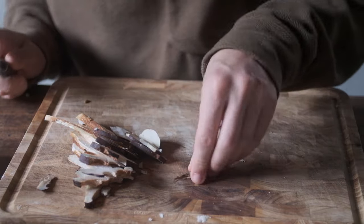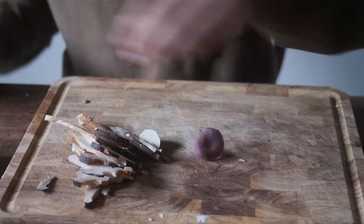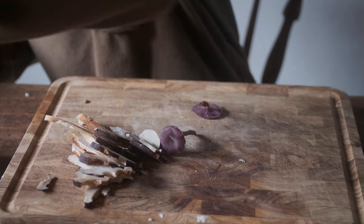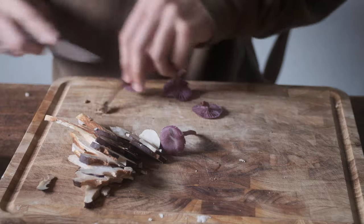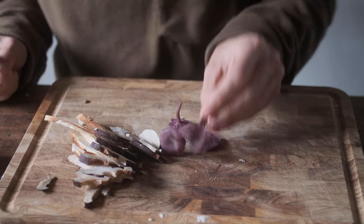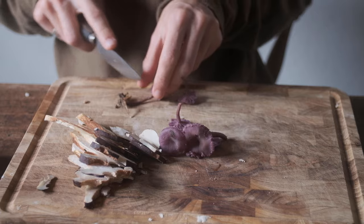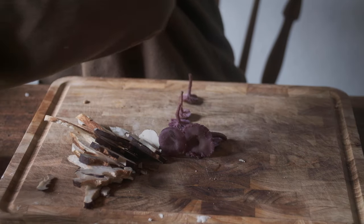So now onto the amethyst deceivers. So you'll see on the bottom of these, they've sort of got a little bit of mycelial root structure that's sort of clinging to the bottom there. So you just want to cut that off. You don't want to be eating the soil. So yeah, just clean that off. The rest of the mushroom is pretty much good to go. Again, these don't really suffer from being attacked or eaten by bugs. Some of the bits of stalk can be a little bit fibrous. So just discard them if they look too tough and woody, because that again is something that we don't really want in our lovely mushroom dish.